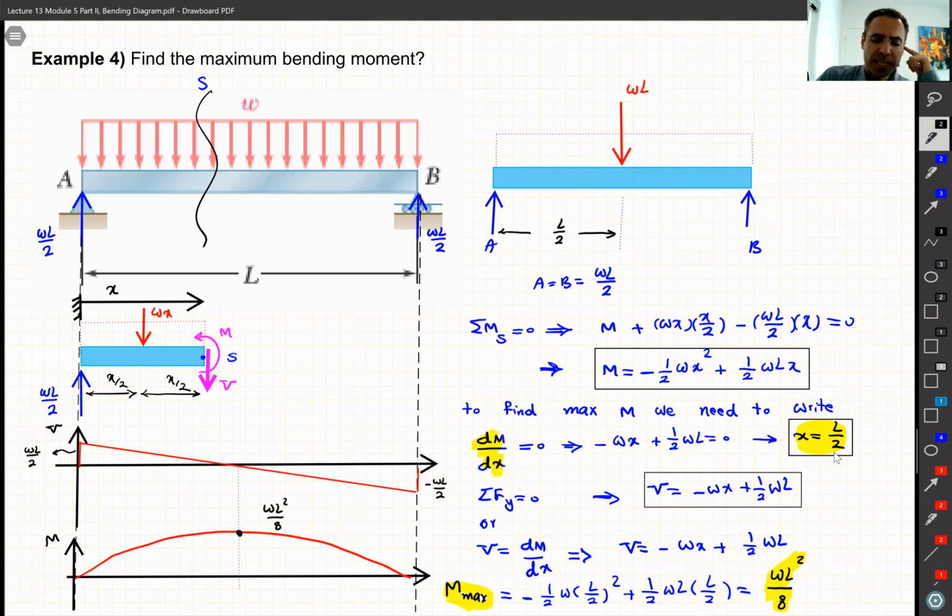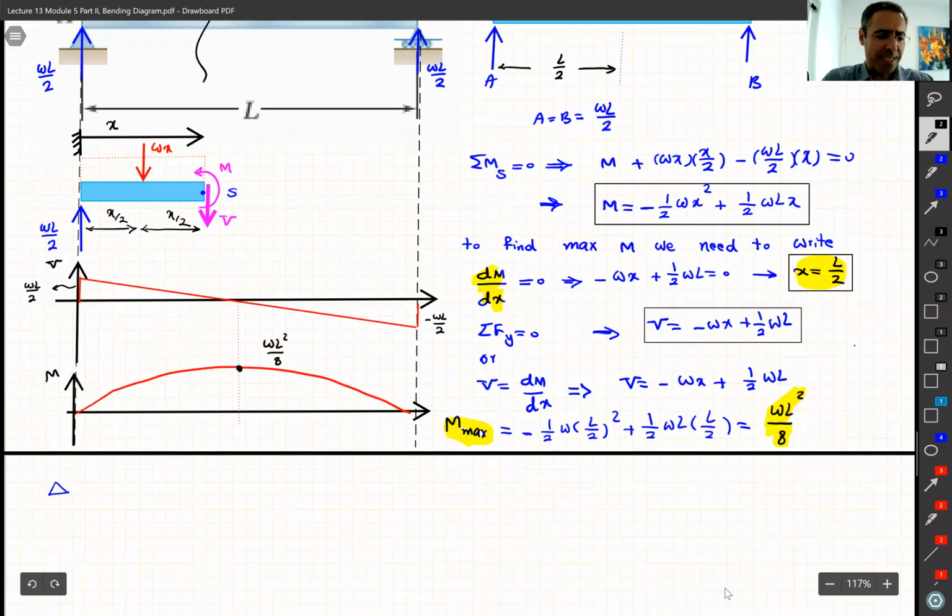So you will see in textbooks that many times when later we want to calculate the stresses for a beam like that one, we just say that the maximum stress is in the middle and we use just this formula, WL squared divided by 8. Now you know where it comes from, right?